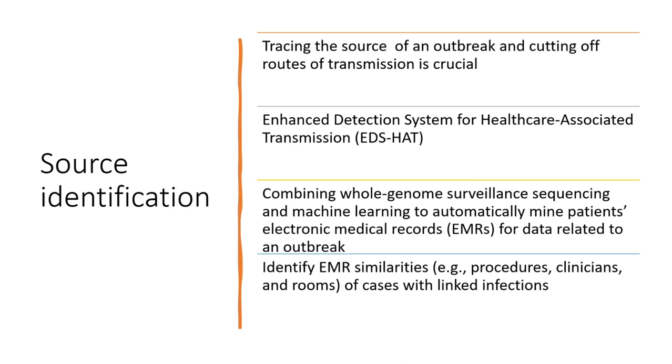This enhanced detection system for healthcare associated transmission is from a group of researchers out of the University of Pittsburgh, and they use machine learning to detect outbreaks within a hospital. The way it works, it's linked to the EMR system, and it's able to detect, okay, there's a case of MRSA here, a case of MRSA there, and are they related or not?